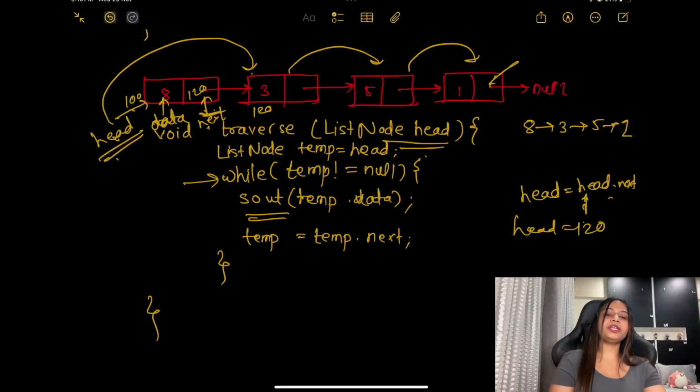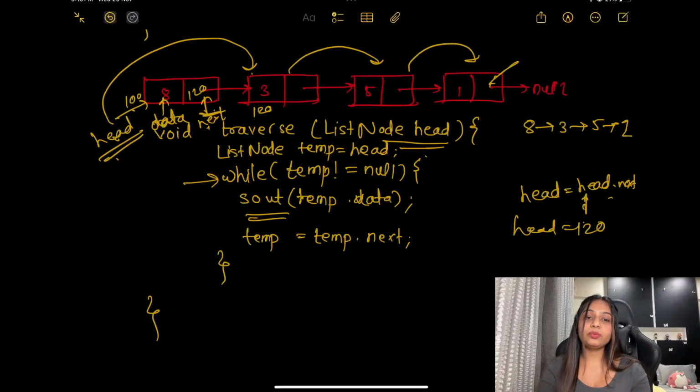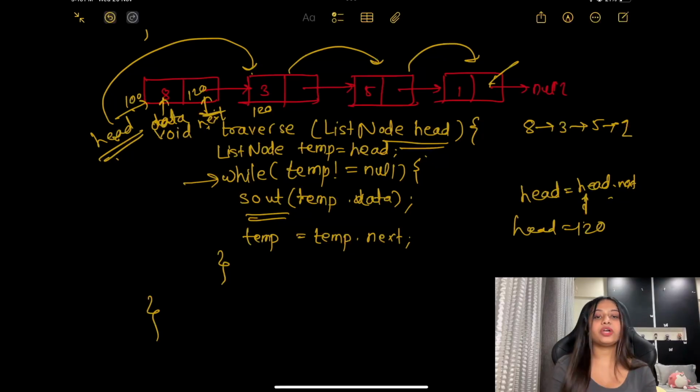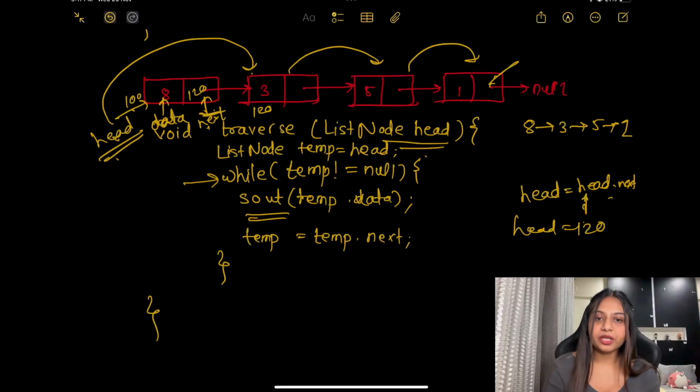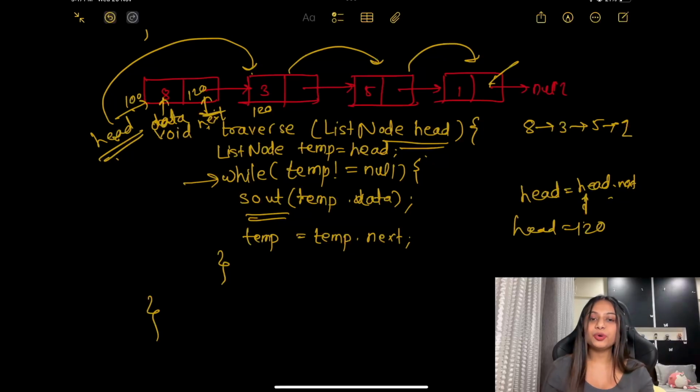So you already know the head of this linked list, right? Sometimes in interviews, your interviewer will ask a question wherein, after printing, you have to return the head of your linked list. In that case, you cannot use head, right? And it's a very good practice to use a temporary variable, assign the head to it, and then do all of your operations on your linked list, because most of the time you go wrong when you actually modify the head of the linked list. Maybe if you solve more questions, you'll get the hang of it.